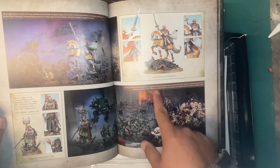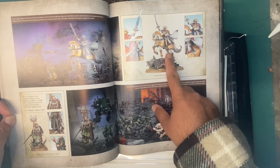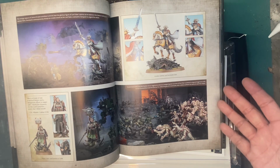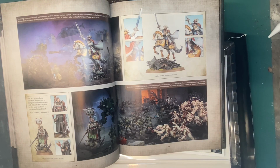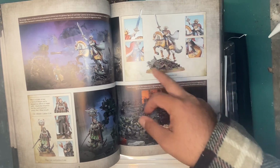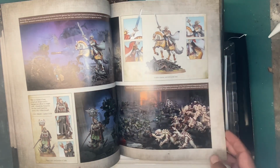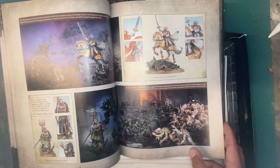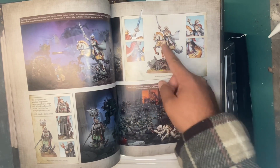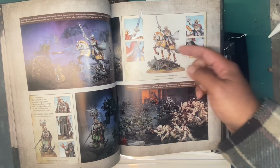Seems pretty cool. Then you've got the Lord Commander Solar, who, I don't know, I don't really see anything special in this guy. He almost looks like he is ripped out of Warhammer Fantasy, like one of the old Elector Count models, and just given some robot legs and placed on a piece of Chaos Space Marine thing instead of cement. So I don't know if I'm really too much of a fan of this Lord Commander Solar model. I don't know what I would do differently though, because I mean, you want the classic Alexander the Great looking model with the cape and on a horse. I don't know.